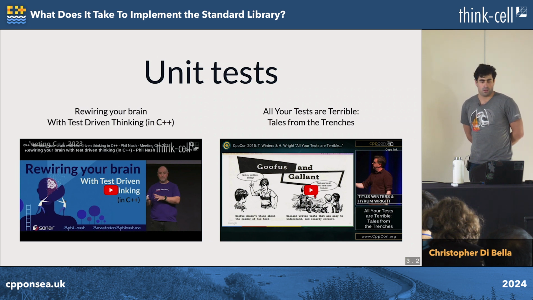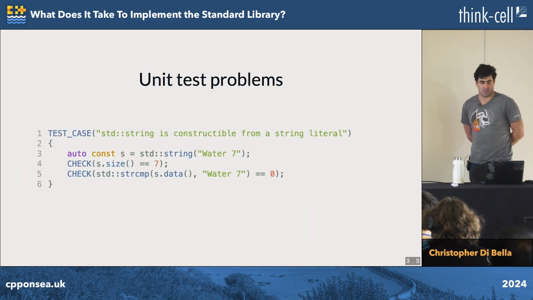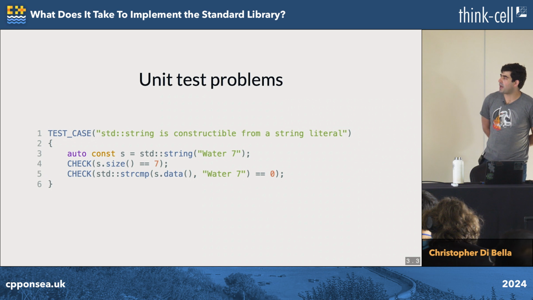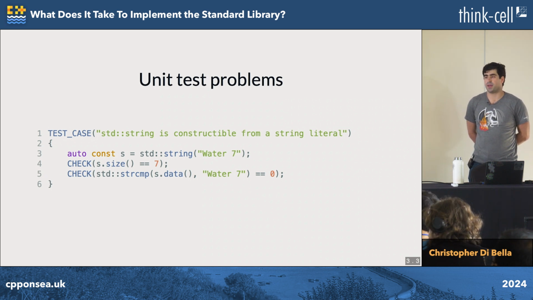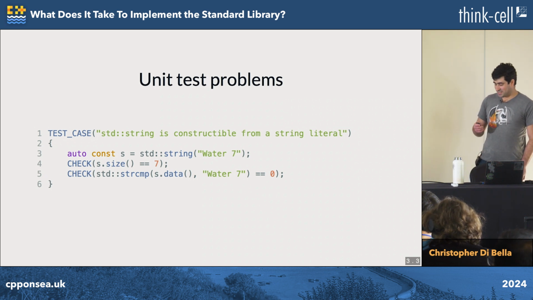But before that, there is a problem with using a test framework like Catch2 for implementing the standard library. Does anyone want to guess what the problem is with using something like that to test the standard library? I see 2 hands. Anna, I think your hand went up first. Use the standard library. Yes. So that is indeed the problem.